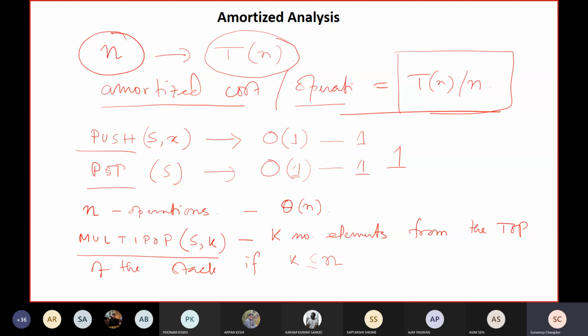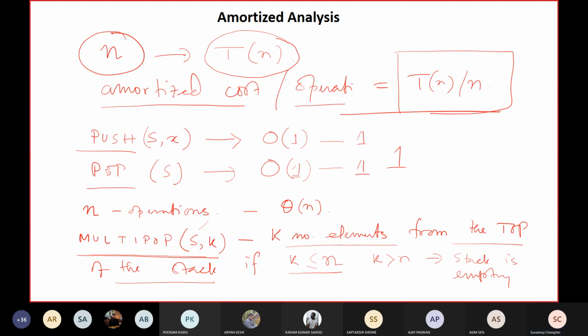Hope you have understood. That means multi-pop is an operation which will pop out K number of elements from the top of the stack if K is less than or equal to n. So if K is greater than n, then we can say that the stack is empty. But if K is less than n, multi-pop S, K will pop out K number of elements from the stack S.